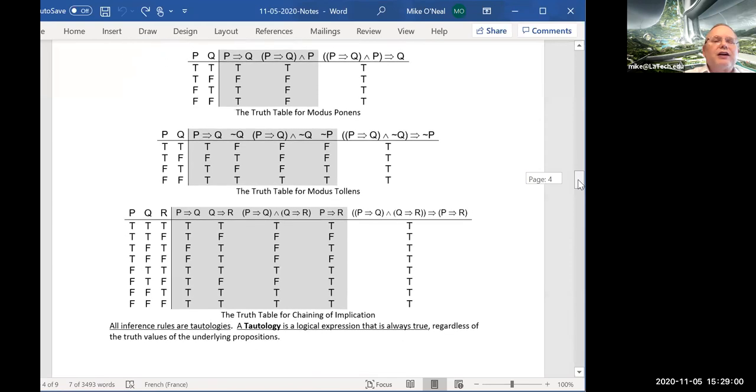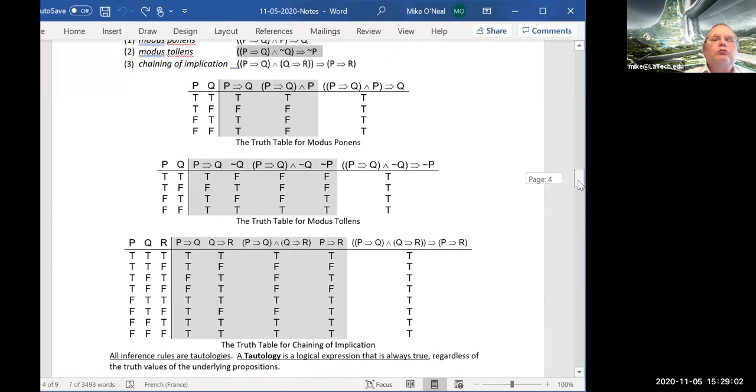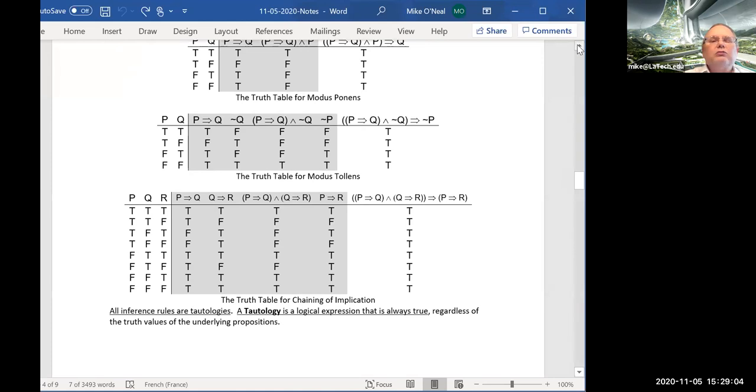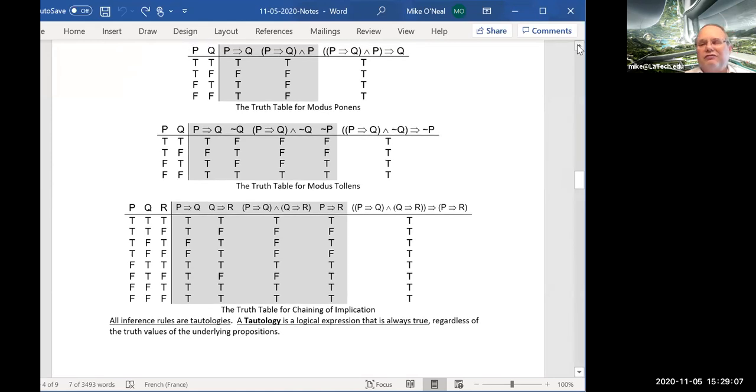And it all boils down to the fact that if statements aren't saying the only way something can be true. If you want to say the only way something can be true, you say if and only if. And you see that in math sometimes. And the first time you see if and only if, you're saying, why are they double saying that? Well, it's because they're trying to say, if this is true and only if this is true, then this other thing has to be true. When in English, if we say if this is true, then this other thing is true, we're leaving open the possibility of other cases. Okay.